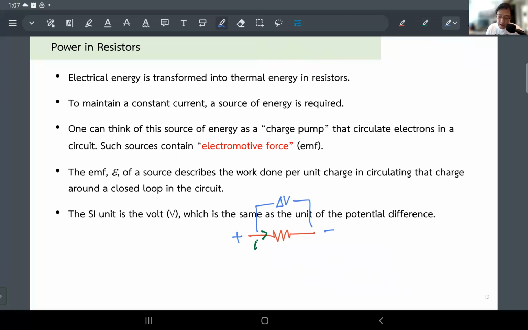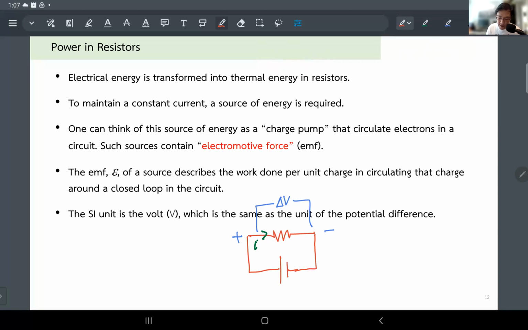But then because we want everything to go through the whole thing and come back again, because you want to keep supplying to this, that means once you're on the right side, it has a low potential, but you want it to go back and do the flowing again. So you must be able to pump, or lift, the energy of that charge that is already low on the right side to get high again. And that is the duty of your battery.